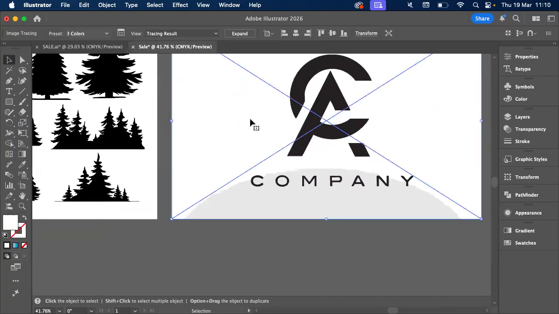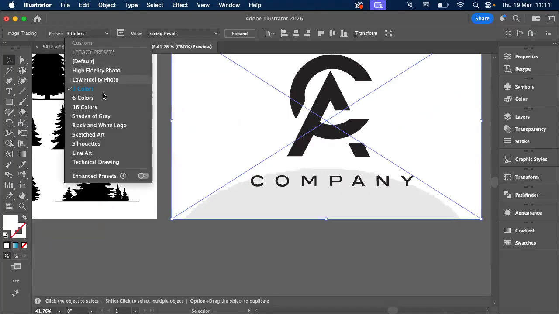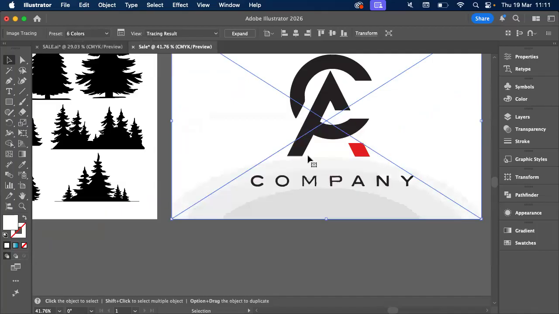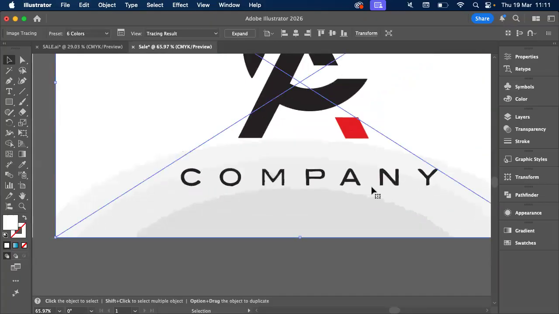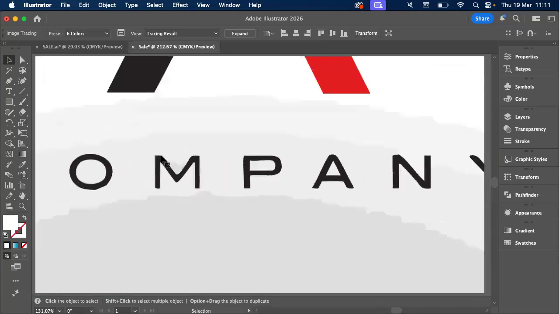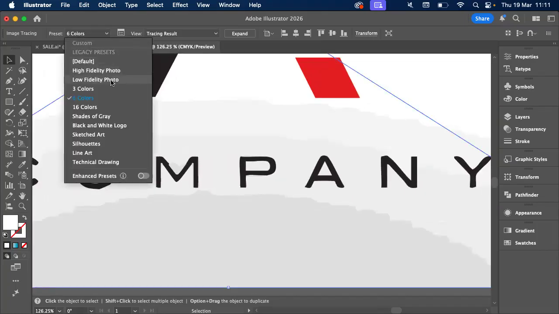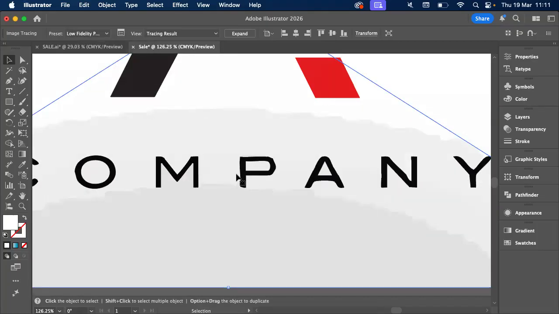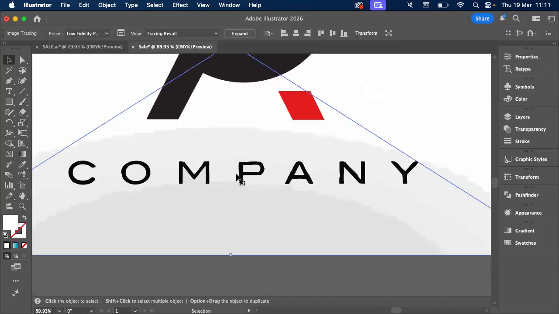Okay, but when it's tracing text, do you think I will get that back in text that I can change the font of? No. If you are bringing text into this, it converts it into shapes for you. It's not going to be able to give it to you as editable text. And I also do suggest looking at the letters itself, because sometimes it might not come out as straight, depending on the preset that you are using. So for a more higher quality version, I might use low fidelity because I only have 2 colors in this. And that will give me a much more straight version of my letters and a cleaner version as well.